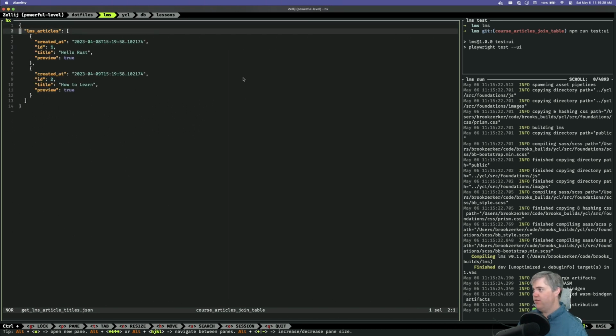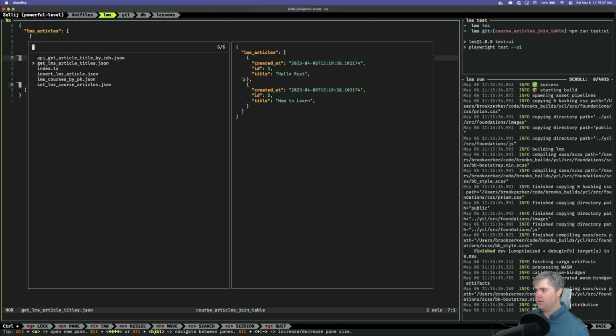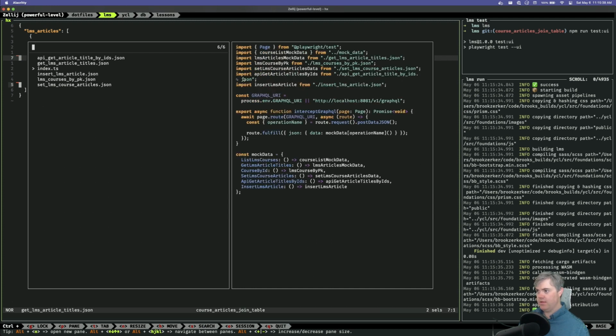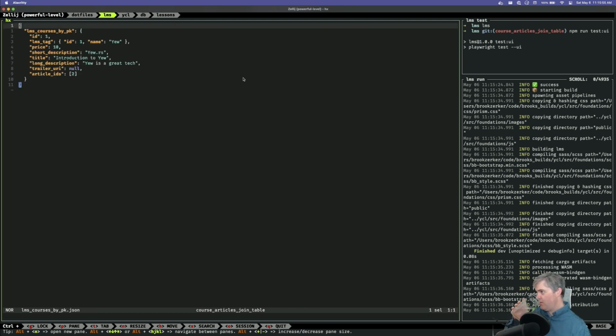Article titles, preview is here. Okay. Insert LMS articles 1. I just get the ID back. That's fine. LMS courses by primary key. Right. This doesn't have article IDs anymore.